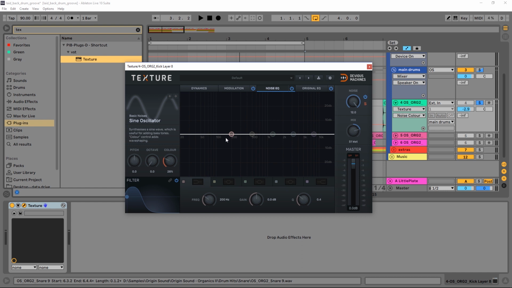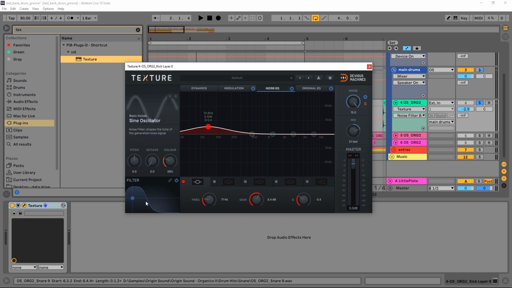There's also an EQ, which I might use to boost up that lower end over here. Maybe change the filter type to peaking. And this is just EQing the noise oscillator. And then we can also EQ the original inside of here as well. The noise EQ is pretty much the same thing as the filter down here. So this is going to do nothing if my filter is all the way over here, but it's over here, so it is going to give it a little bit of boost down there.